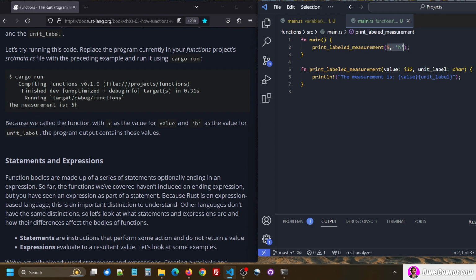So this is called passing by value, and these are positional arguments, right? You're passing by position. The first position goes to the first position variable, which is the parameter here, value. The second positional argument goes to the second positional parameter.